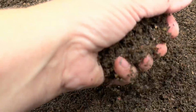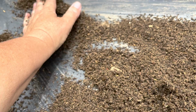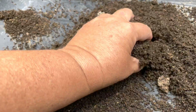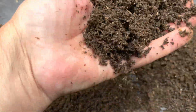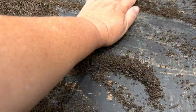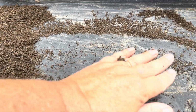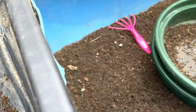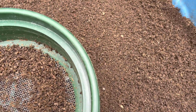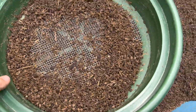And anyway, see that? Yet it crumbles. Really good moisture content, and just light and airy. Good stuff. So, this was just the top layer of my worm bin, and so the worms are moving back down, and I'll probably go ahead and harvest a little bit more in just a second. But I'm going to show you something else.